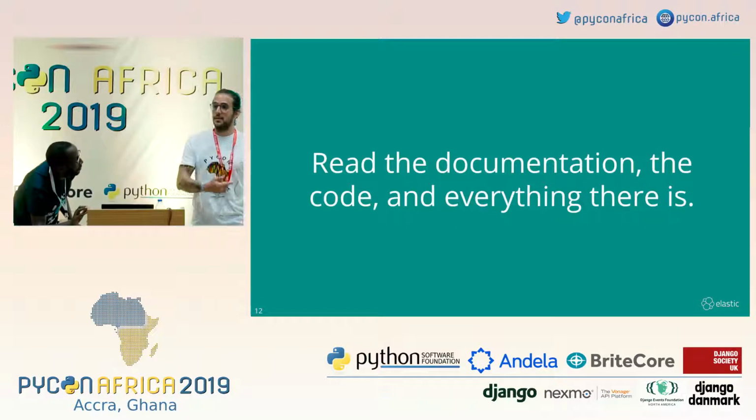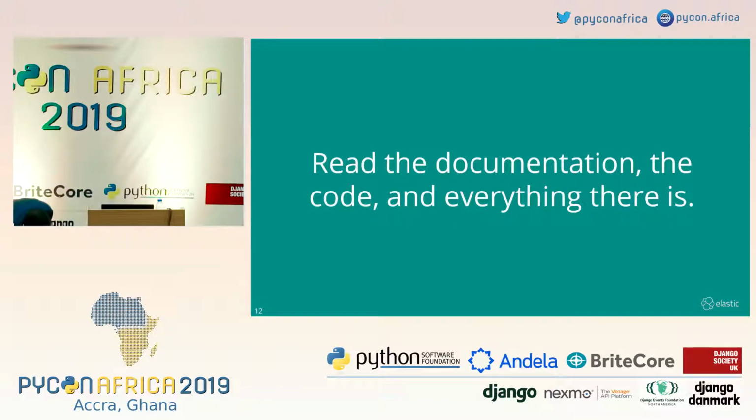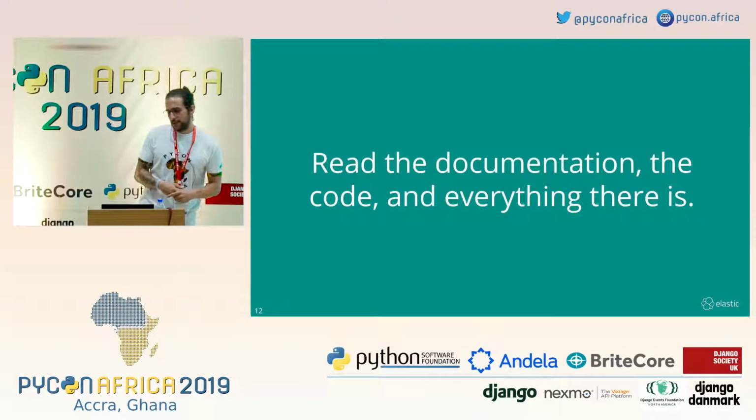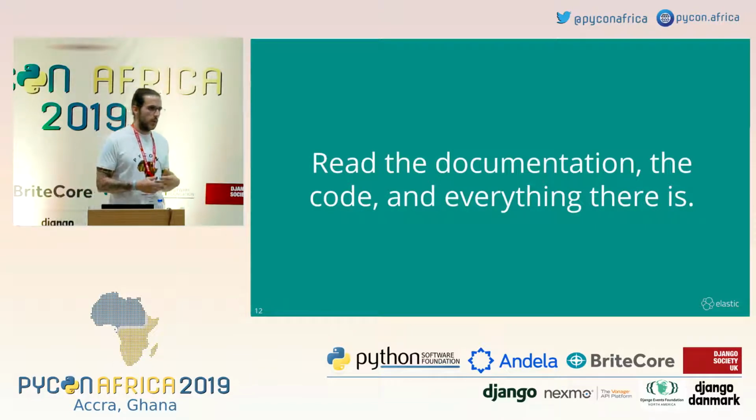It's not for me because I'm not looking at it, but it's written in the documentation. And again, we haven't touched the code yet. We haven't modified anything. We haven't refactored anything. We're just reading and reading and reading. So read the documentation if there's some documentation. If there's no documentation, well, again, sad story. Documentation will have to be written. But read the documentation, read the tests, read the code, read everything there is. Familiarize yourself as much as possible with this code base.